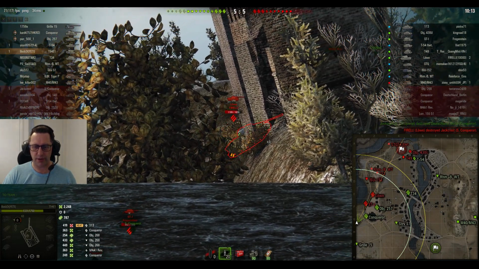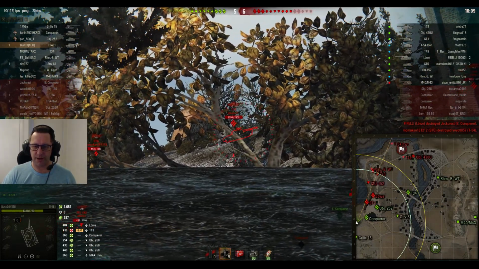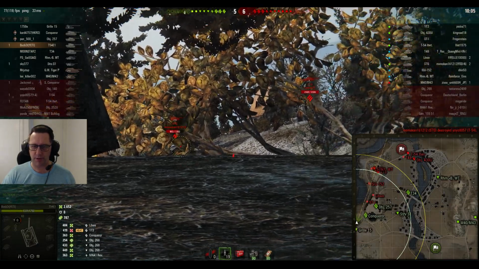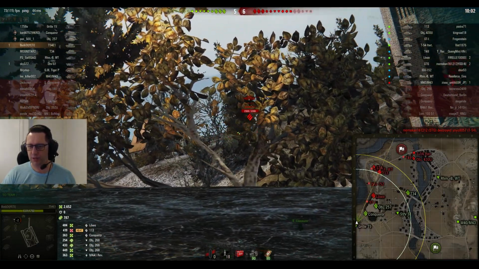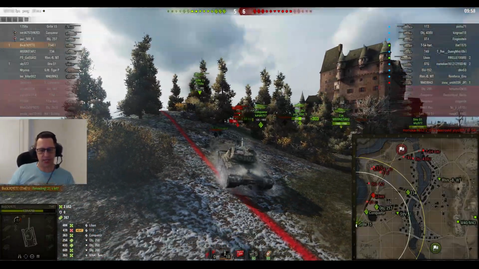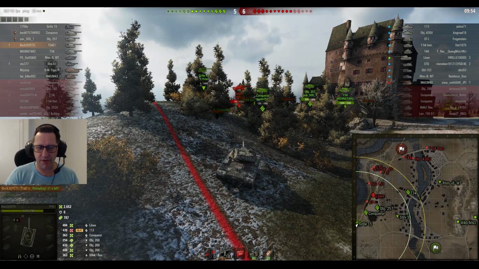Not sure where the first shot went. Looks like it went just over the top of the Löwe. The second shot goes into the tier 8 premium German heavy tank. No idea where the shot towards the 113 went. Or this would be a nice one into the side of the 113, but again, doesn't go anywhere. He'll be shaking his head, going, what do I need to do to land a shot here? They're down by a tank now, 5-6, 2,652 damage.